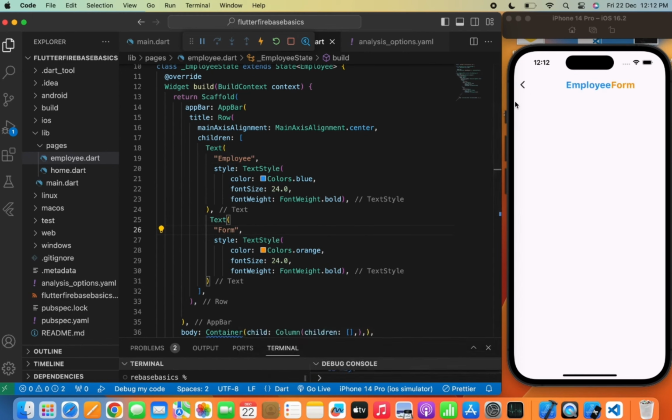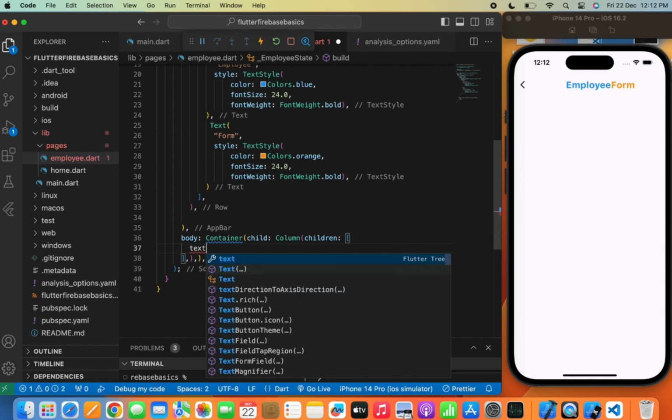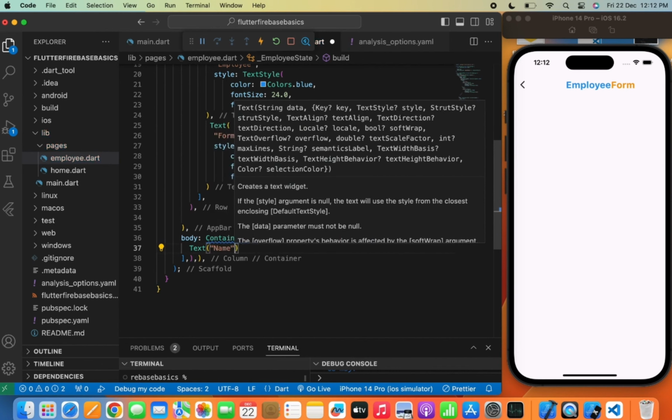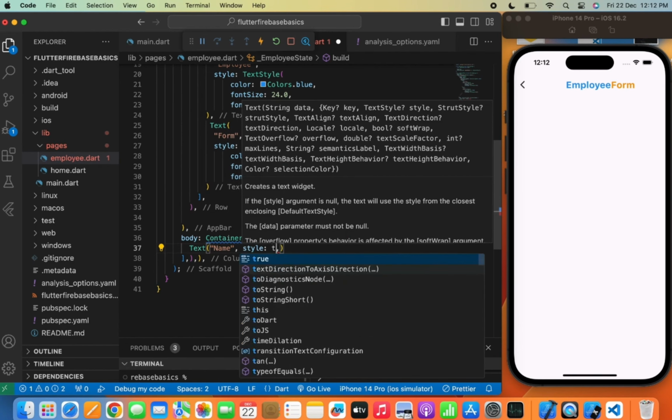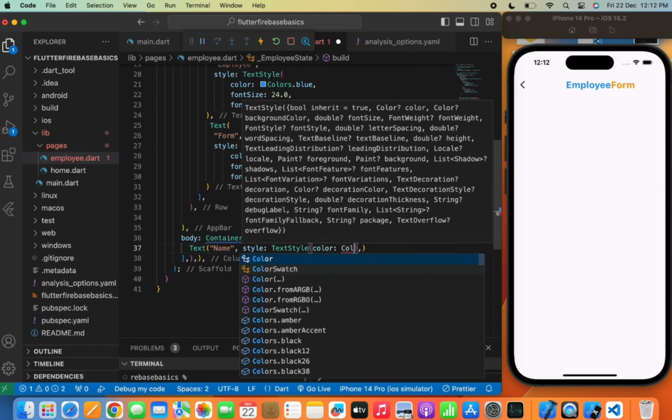So after tapping the back arrow, we'll directly move to the home page. Now in the Column widget, I will write the text Name here so that the employee can upload their name. So we'll write a Text widget, and inside the Text widget we'll write Name and give the styling by using TextStyle.